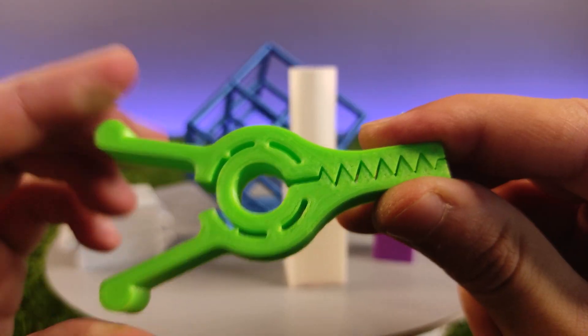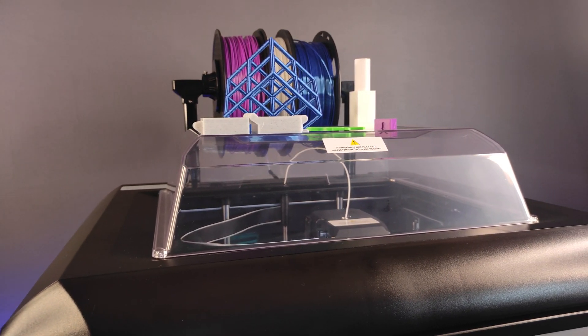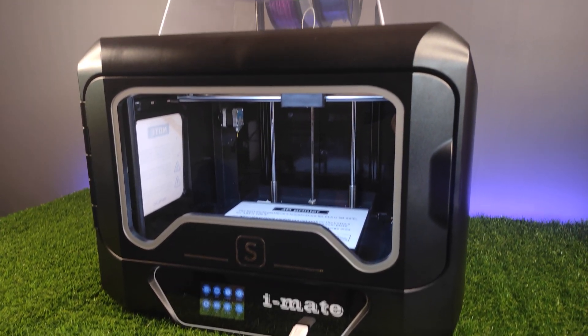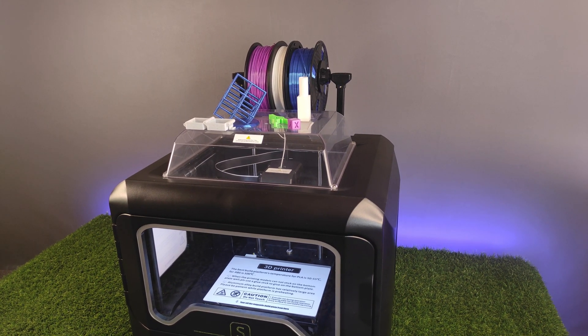Our brief review of Kiddytec iMadeAs is over. Final conclusion: to be honest, this was the easiest printer I have ever had, because I just unboxed it and used it successfully — no complex setups required. We can say this printer is a professional desktop budget printer that delivers very high quality prints. I will put links in the video description to buy this printer. Thank you for your time.